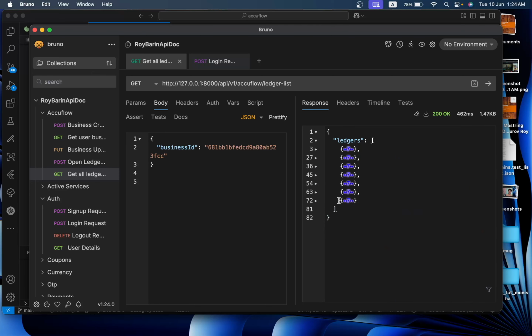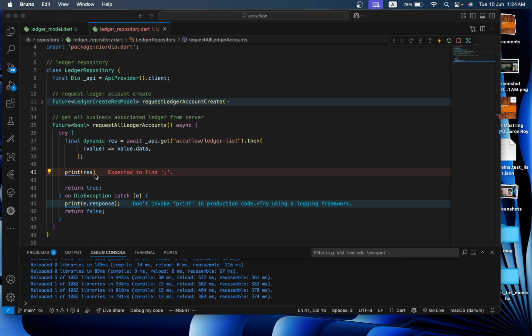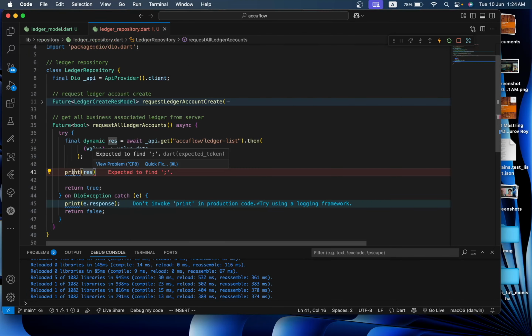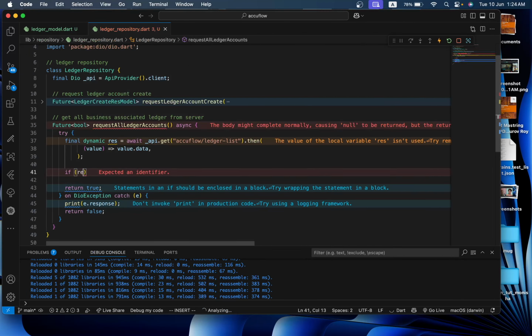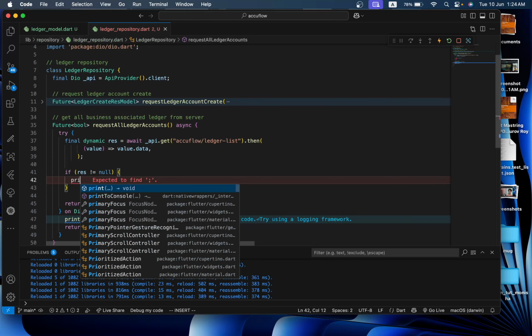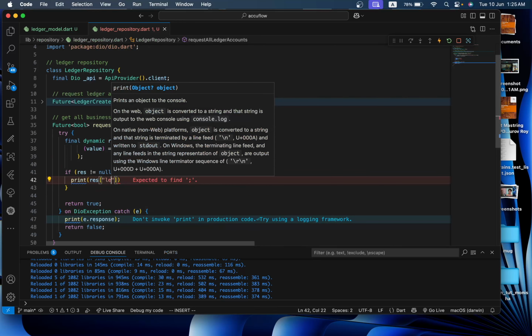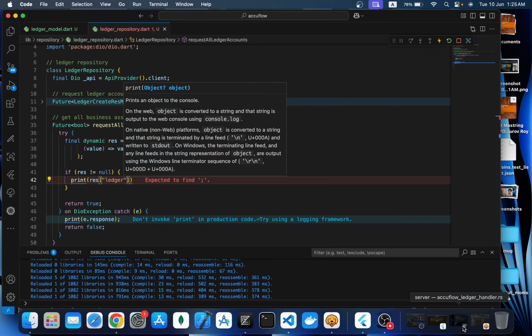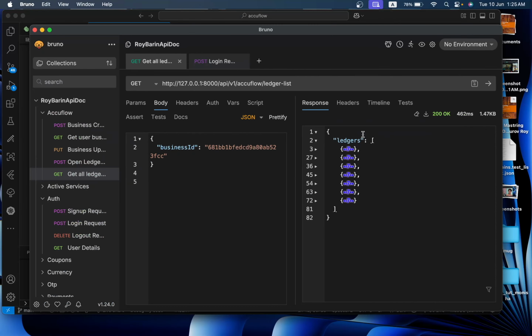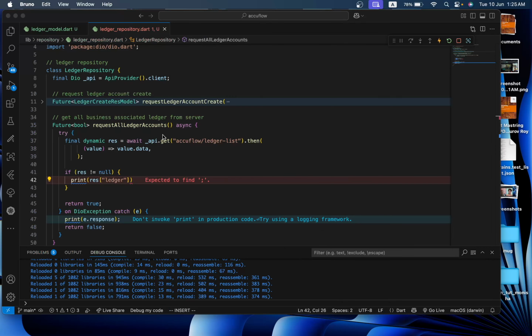Well, so it's a list too. It's a list too, okay? So we need to see if the res is not equal to null, then we are going to print the res dot lasers, I guess. I guess it's named as lasers, yes.